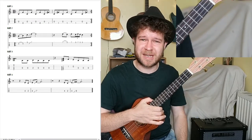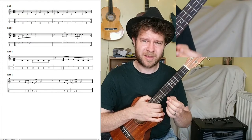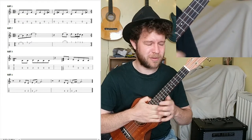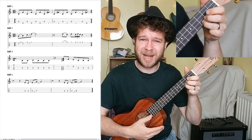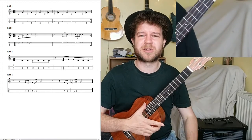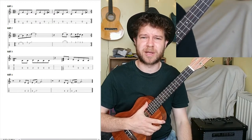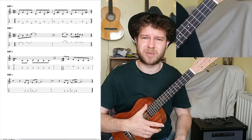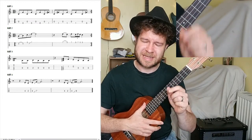So it's mostly G, that section, but we've got some fast changes in there. If those changes are quite quick for you, then all I can say is practice makes perfect. Fast chord changes are the hardest bit. Learning the chords themselves is not that hard on the ukulele. There's only four strings. There's only so many shapes we can do. But changing between them quickly takes practice. There's no way round it, I'm afraid. You're just going to have to repeat it slowly and correctly.